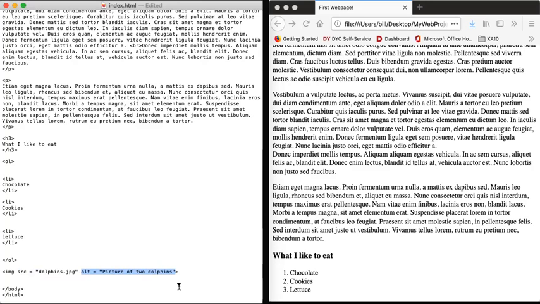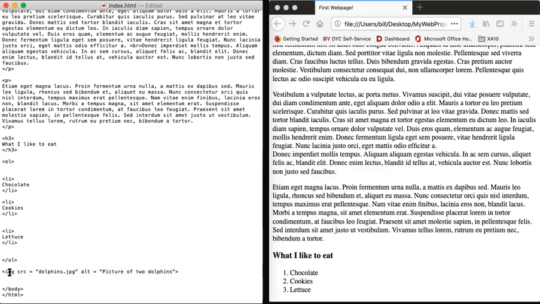Of course, it is up to you. You can say in there, in between the double quotes, anything you want. You can say that this is a picture of two puppies, but that would mean that you are lying. So that's all it takes to put an image into a web page.